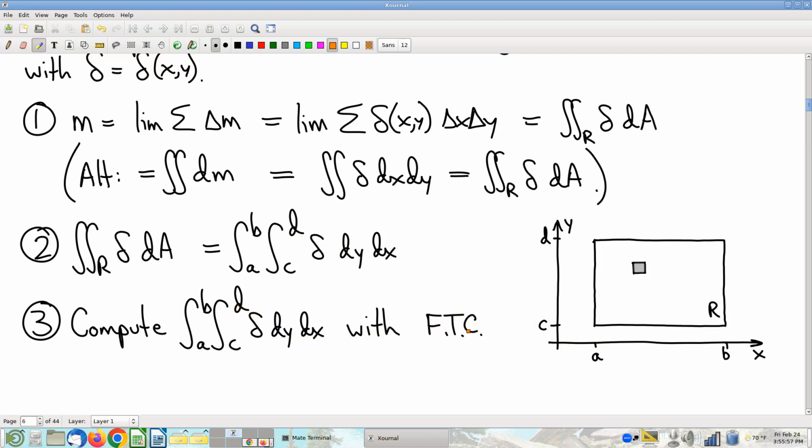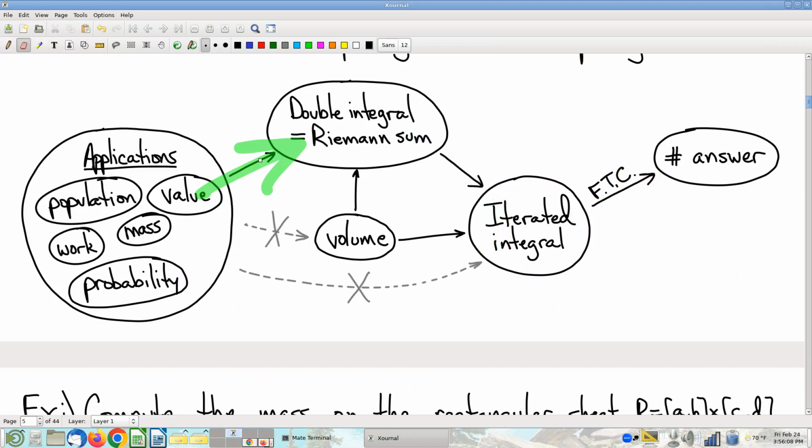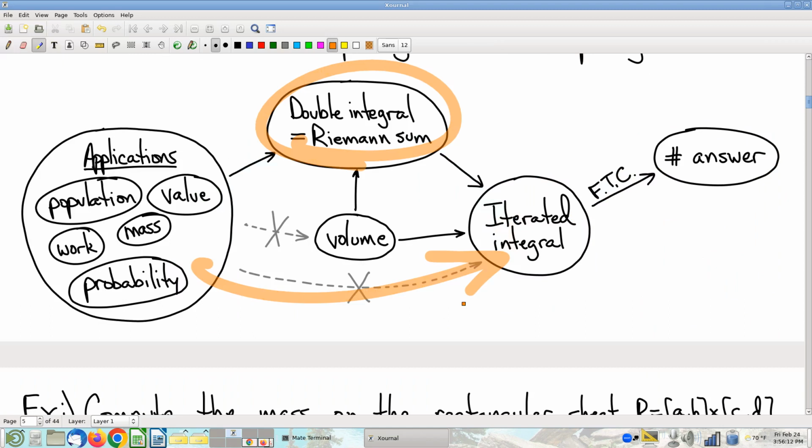So, is the double integral just a way of explaining it conceptually? Because at the end of the day, we just did iterated. Well, yeah, but you have to look back at the diagram here, right? This is an essential step, because if you try to make this step, the argument just doesn't make any sense. If you try to take a mass and turn it into an iterated integral, you're going to find yourself saying mass per unit area times length, and I don't know what that means.